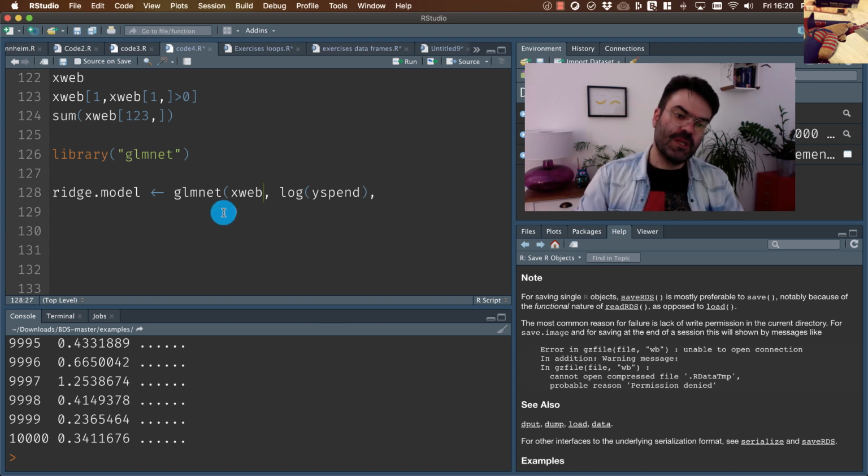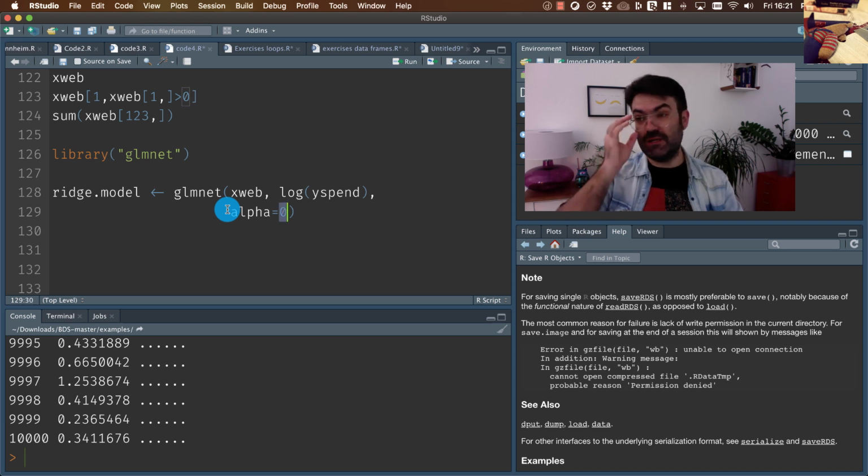glmnet works in this way: if we want to build a ridge regression model, we have to set parameter alpha equal to 0. If we want to build LASSO, this alpha parameter is equal to 1. If we want to estimate some combination of those two models, we set alpha somewhere in the middle between 0 and 1.